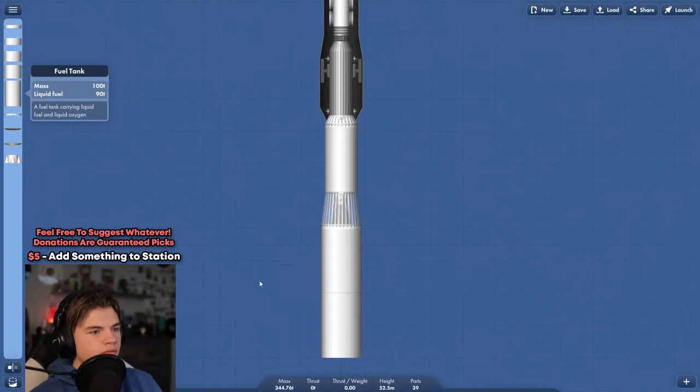But let's do our next blueprint. Let's do the one that I saw in general from, who was it? Some guy, I don't know. We're going to copy that one. Here we go. This looks pretty nice.